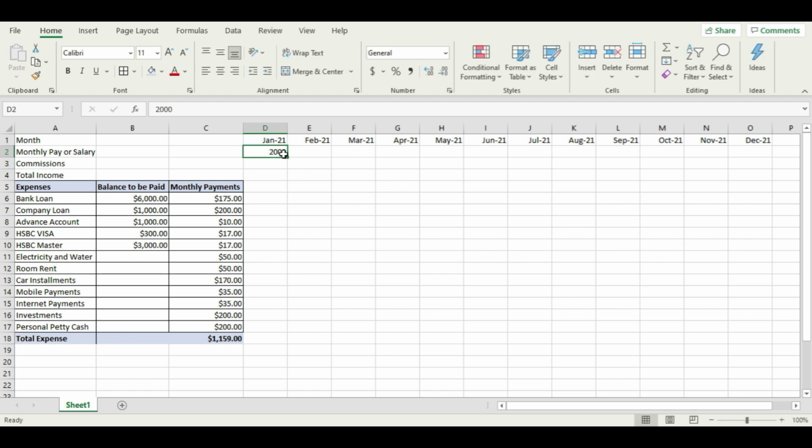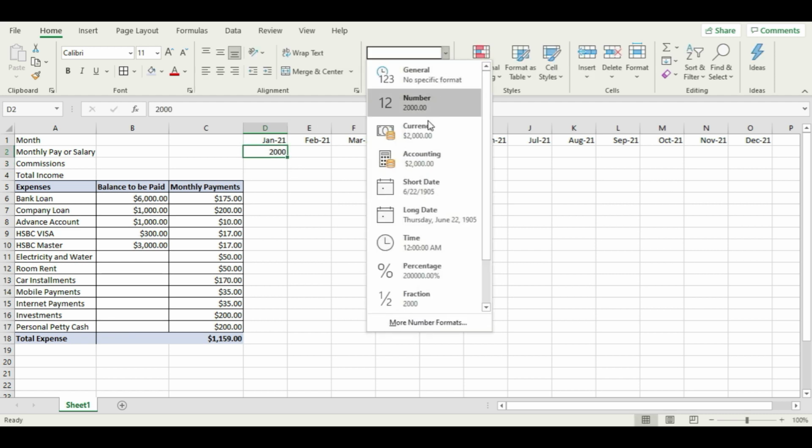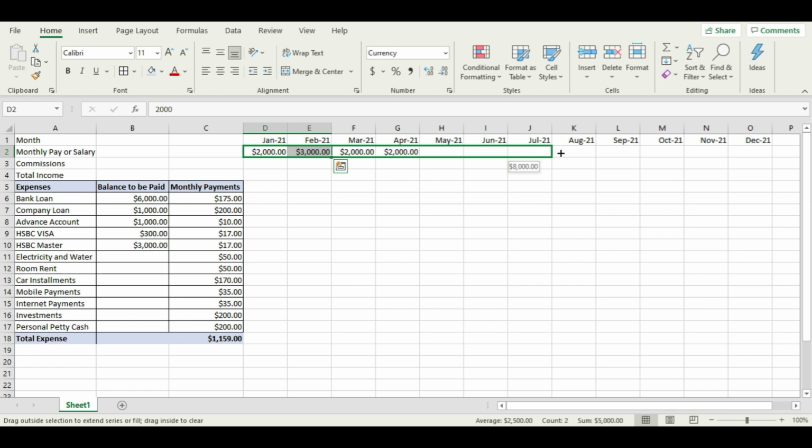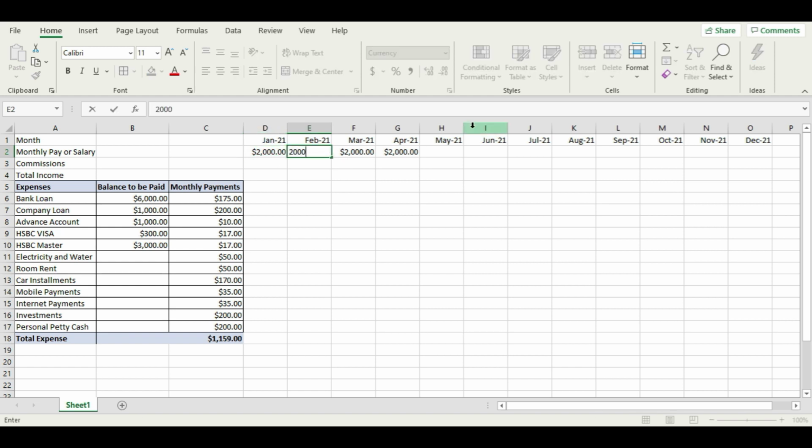Again currency, I want that to show as dollars, and I want this dragged all the way to the right. Unless you have a figure on the right, say this is 3000, it automatically increases it, say 5000, 6000, 7000. We all wish that salary increases every month, but that doesn't happen, so we're going to stick to 2000 over there.